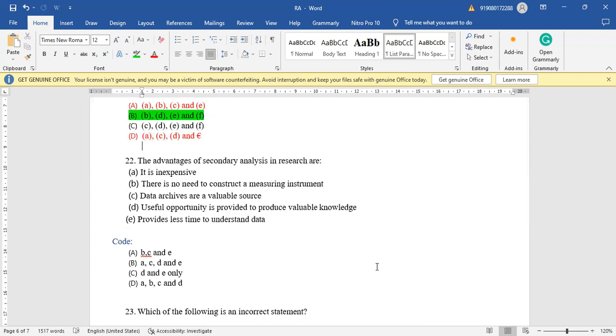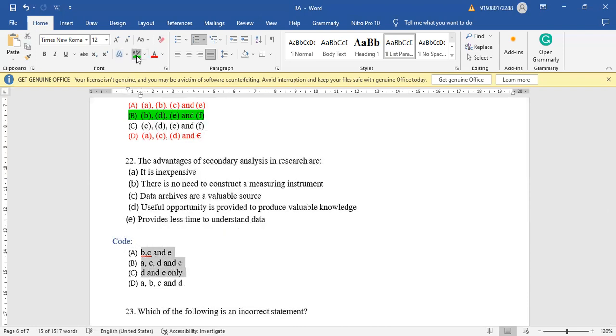Let us say you are doing 80 to 100 review of literature. Is it giving you less time to understand the data? That is what secondary data is, right? Secondary data analysis is that. So is it reducing your time? No, sir. It is a time taking process, correct? Yes, sir. So wherever E comes, that is still wrong.